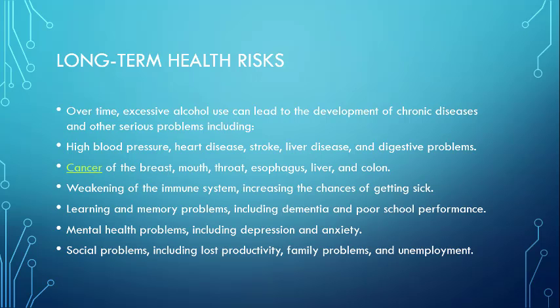Long-term health risks. Over time, excessive alcohol use can lead to the development of chronic diseases and other serious problems, including high blood pressure, heart disease, stroke, liver disease, and digestive problems; cancer of the breast, mouth, throat, esophagus, liver, and colon; weakening of the immune system, increasing the chances of getting sick; learning and memory problems, including dementia and poor school performance; mental health problems, including depression and anxiety; and social problems, including lost productivity, family problems, and unemployment.